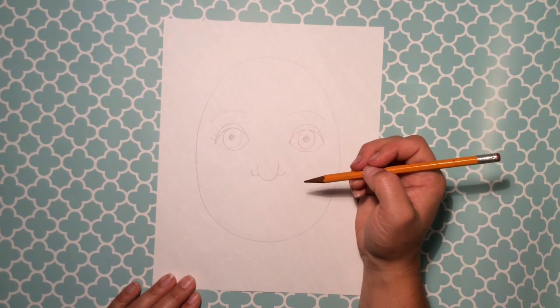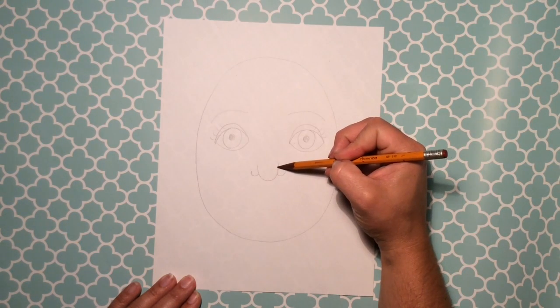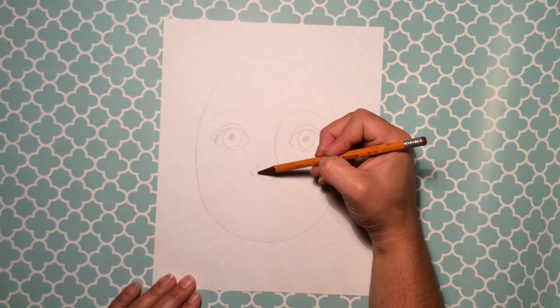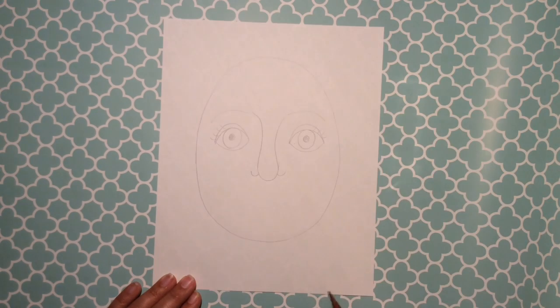Sometimes artists will leave their nose like this. Other times they'll take that big capital U and bring it all the way up to the eyebrow. Sometimes they'll go a step further and bring the other capital U up to the other eyebrow. It's really up to you how far you want to bring your nose.